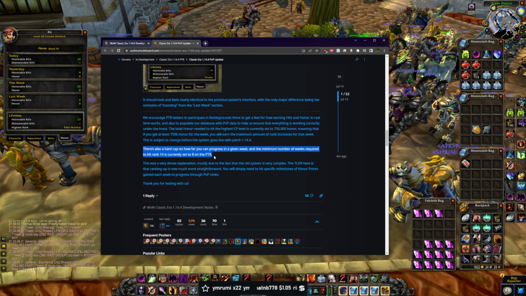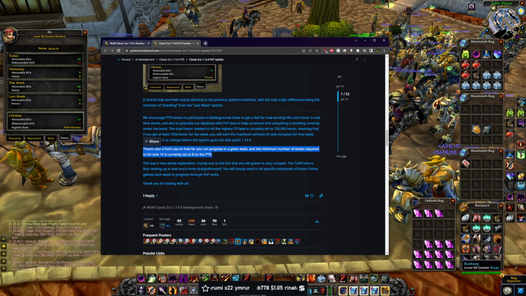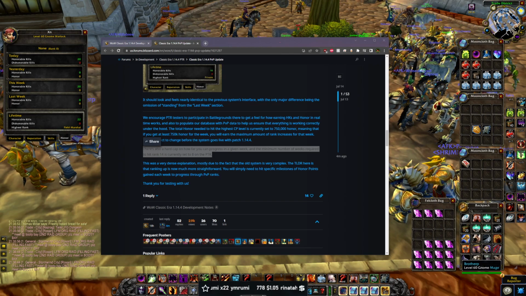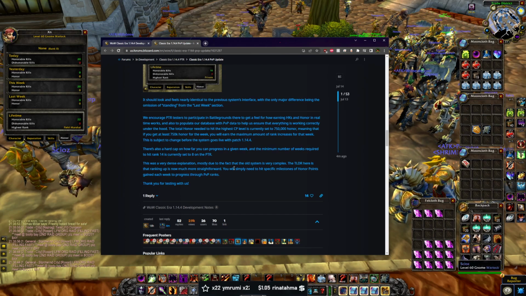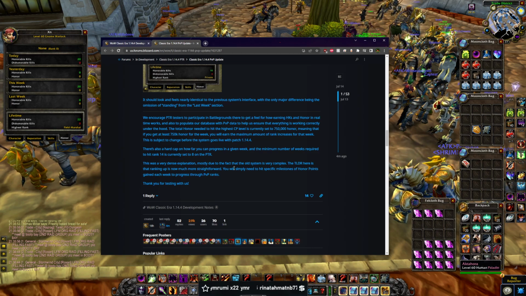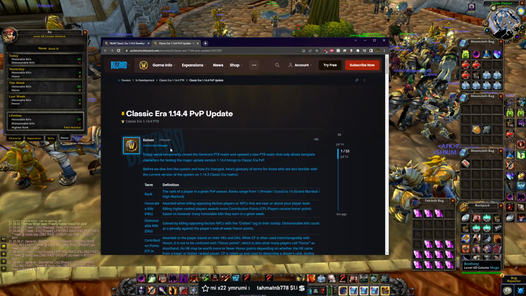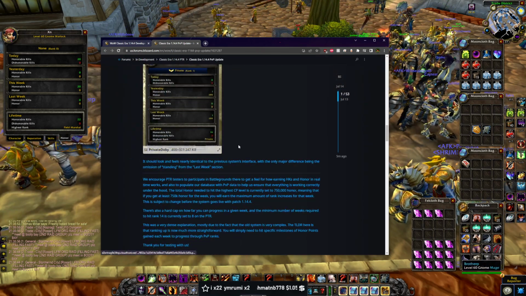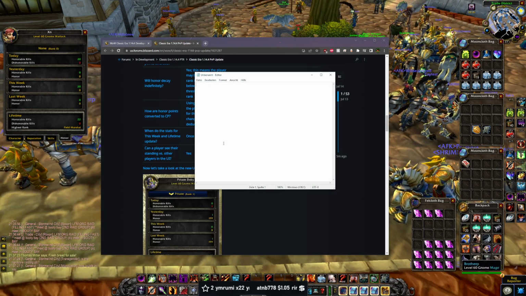Okay, so this one is the important part. There's a hard cap on how far you can progress in a given week. Rank 14 in 8 weeks. If you get bracket 1 every week in the old system, you need 12. Now you need the honor cap, which is bracket 1 technically, for 8 weeks. We'll talk about how that's going to affect it. So, it's not a huge change, but it is a significant change. We'll talk about the effects.